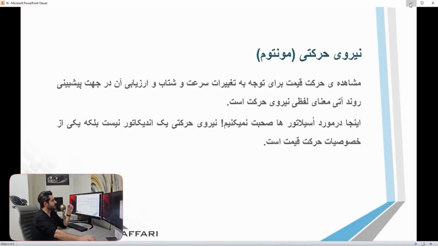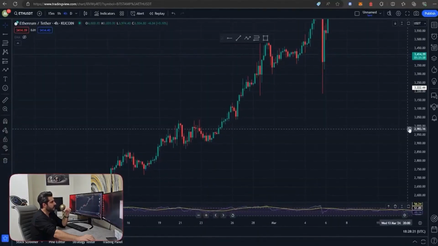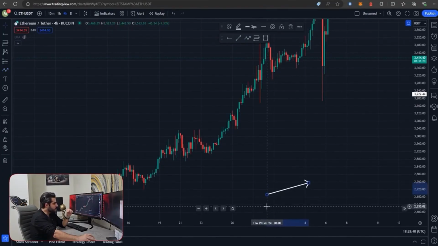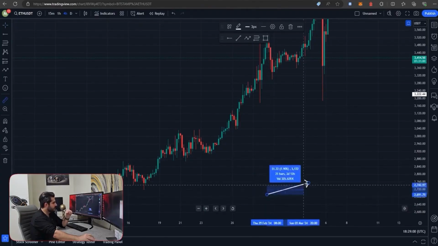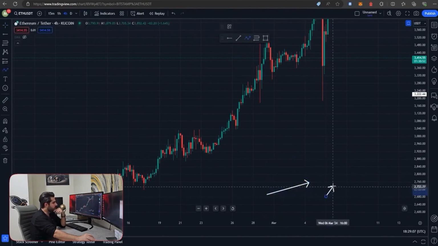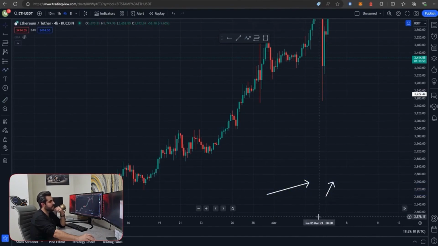Now, let's go see it. It's better if I explain it to you here. Isn't this price? And this is speed, right? Price, and my horizontal axis is also showing time. Now, suppose the price is moving upwards. For the price to move like this in a 5-day time interval, the price has come from here to here. It has increased by 2.5%. Now, imagine this same 2.5% increases like this.